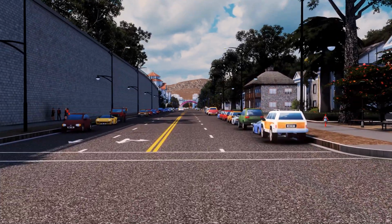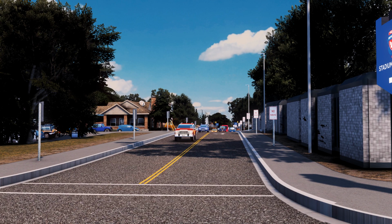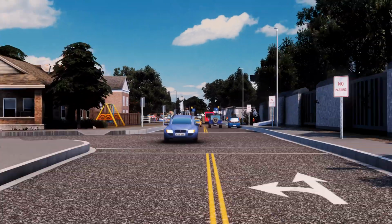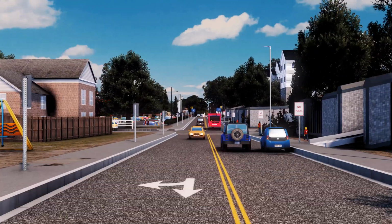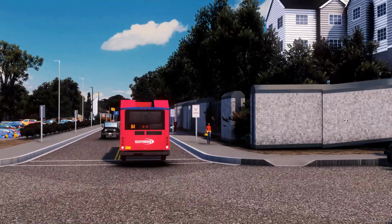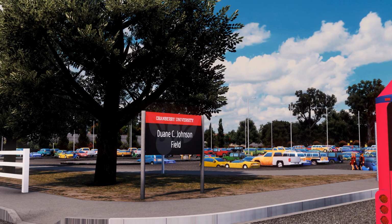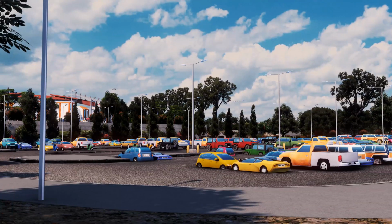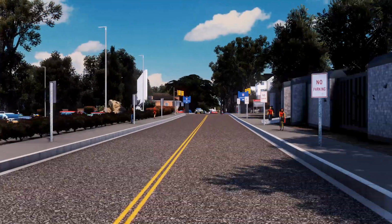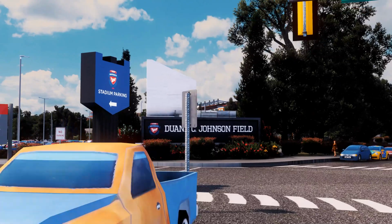Okay, so this is a really cool view. I haven't really viewed it from this angle here, but we have some housing here. And then let's continue down on this side of campus. This should almost be like the East Campus in a sense, right? Because that's stadium and everything, but still technically this is the West Campus. So we have the Dwayne C. Johnson Field. Big shout out to you, Dwayne. And this is one of the coolest ones because every parking space is utilized on this field. And we have a nice big sign too.